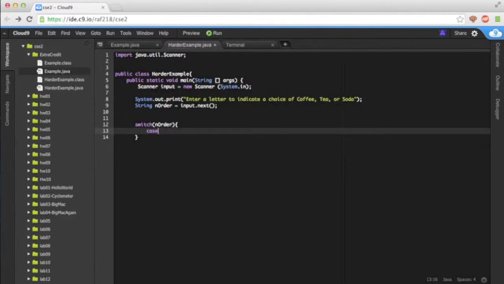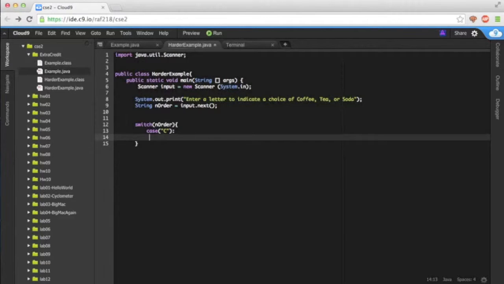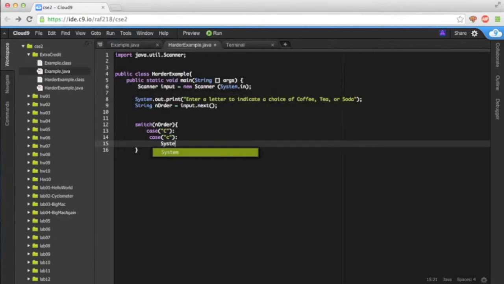So let's just say the person chose coffee. We'll indicate capital C, or they can even enter a lowercase c. So now what's going to happen is if the user enters it, it's going to run through the switch statement, check to see if it says capital C or lowercase c, and if it matches, it's going to print out: enter black, or Black with a capital B, to indicate black coffee.